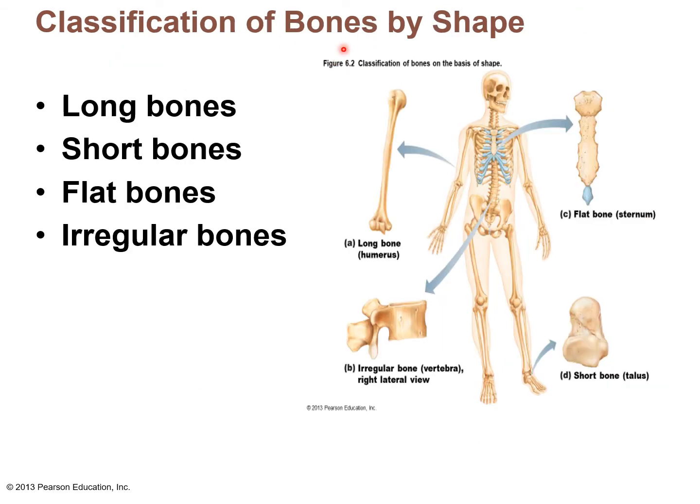We can classify our bones based on their shape. We have long bones, such as the bones of your arms and your legs, and even your fingers and your toes are considered long bones. Why? Even though your fingers and your toes are not as long as your arm or leg bones, as long as the length is more than the width of a bone, we consider it a long bone. The length of your fingers is more compared to the width of your fingers, and therefore it's considered a long bone.